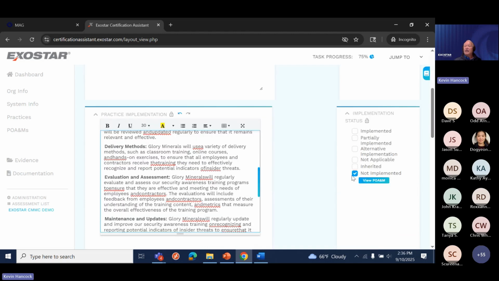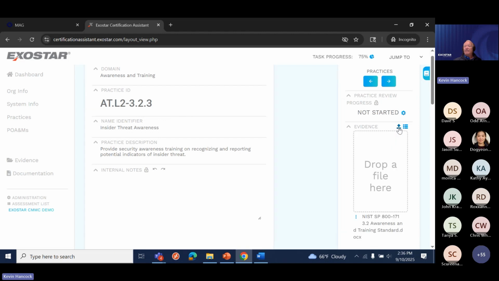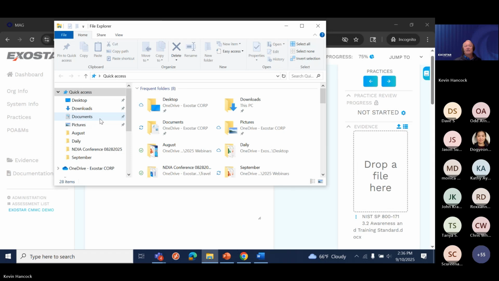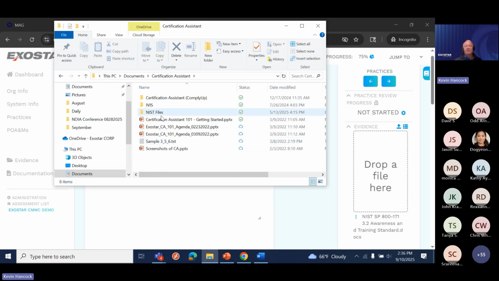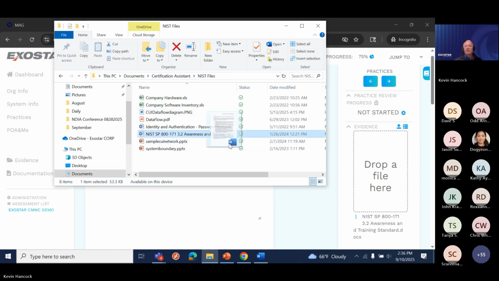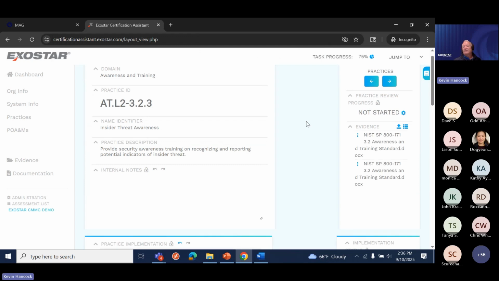And then once I've done this, I can move this from not implemented to implemented. I'm going to upload that evidence. So I'm going to go into my file. And in this case, I'm just going to use that file I just used. And I'm going to drop that file in there as the evidence of what we've done.